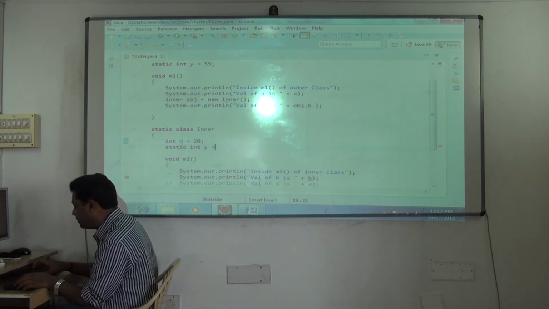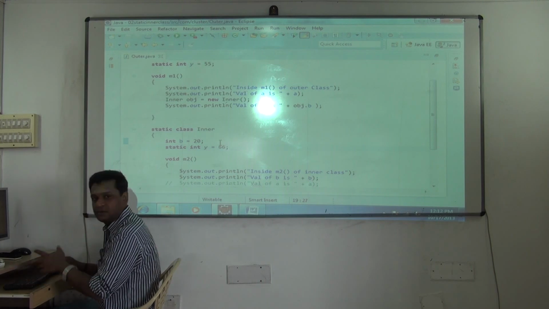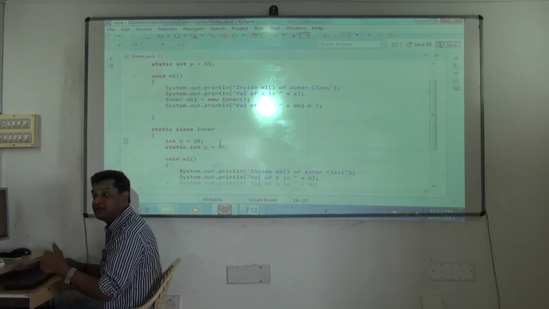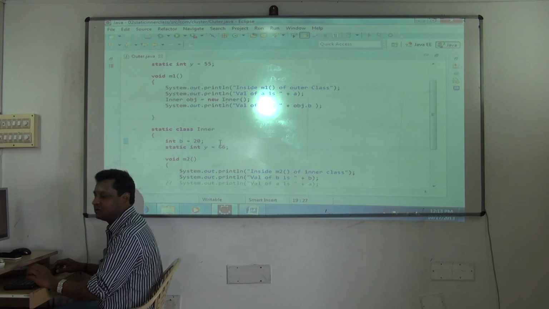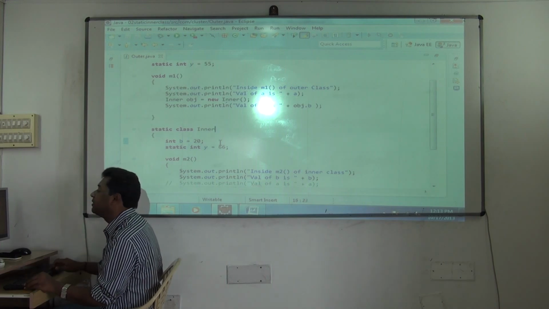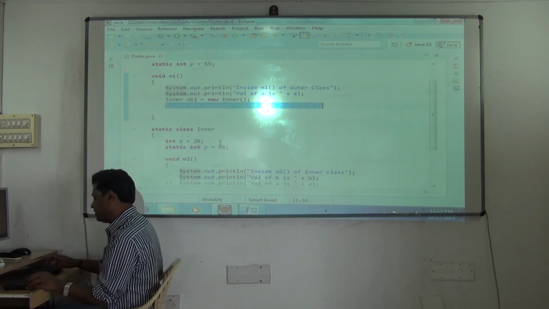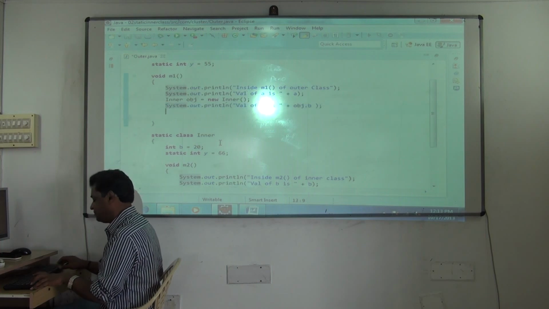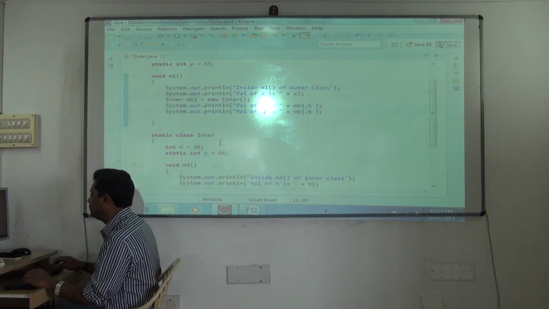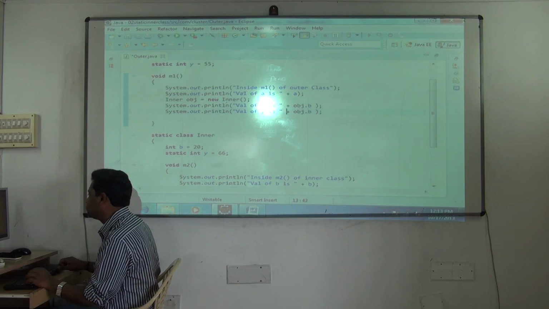Static int y is equal to 66. Valid. Static inner class can have static members also. Now how do you access this member in another class? Yeah, directly with class name. Value of y is plus Inner dot y. I am not creating object. Notice.